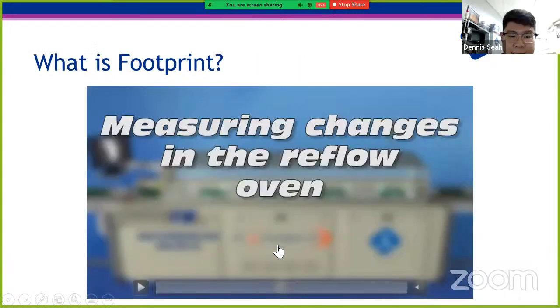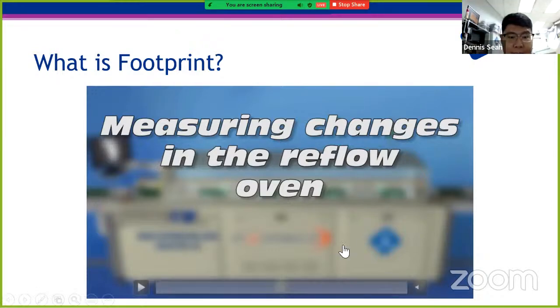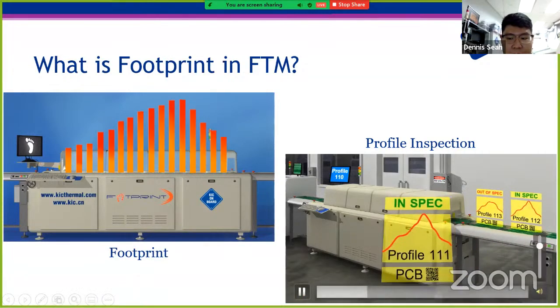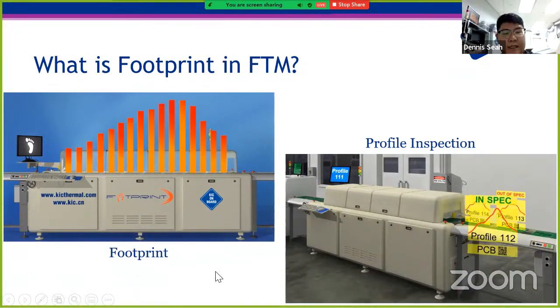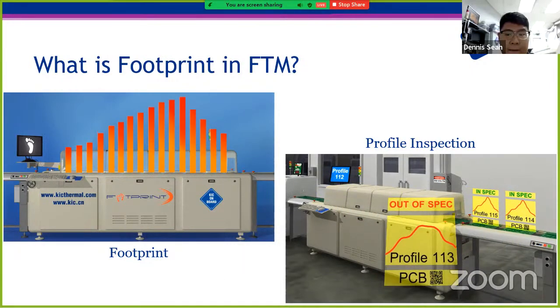So what it does is that it records and captures the temperature fluctuation in the reflow oven. So when there's abnormal fluctuation, you're able to observe it. So what exactly happens when we put the footprint into the RPI or the probe? As you know, the RPI or the probe generates a profile for every board. Every board that goes into the reflow oven and comes out, we generate a profile for that.